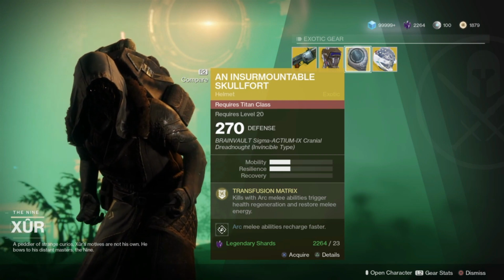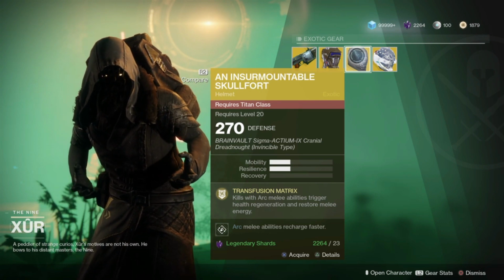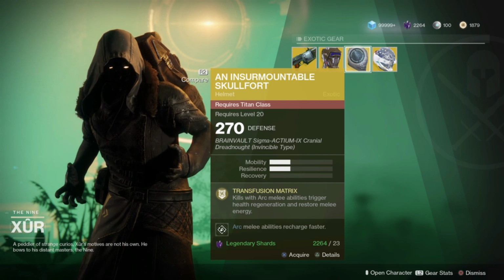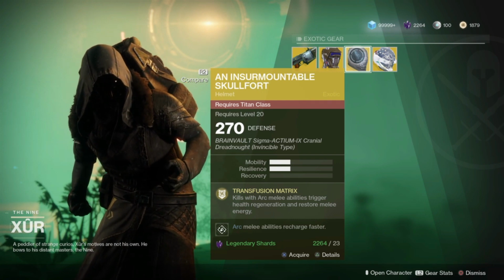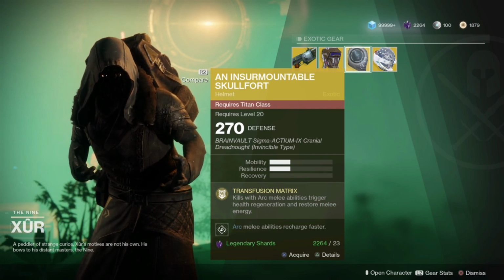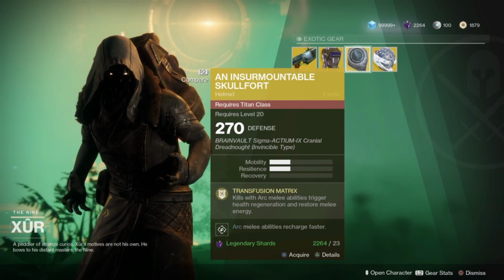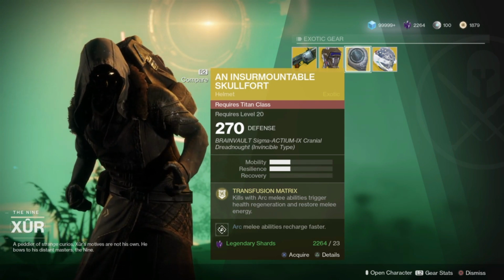Now, with that being said, you have to have a Striker Titan doing this, and other than that, I like using Sentinel Titan the most. Striker Titan is pretty good, but the only time I'm using my Striker Titan is for the pulse grenades, and normally only against Emperor Calus inside of the raid. So other than that, I'm not using my Striker very often, so that's also problematic.